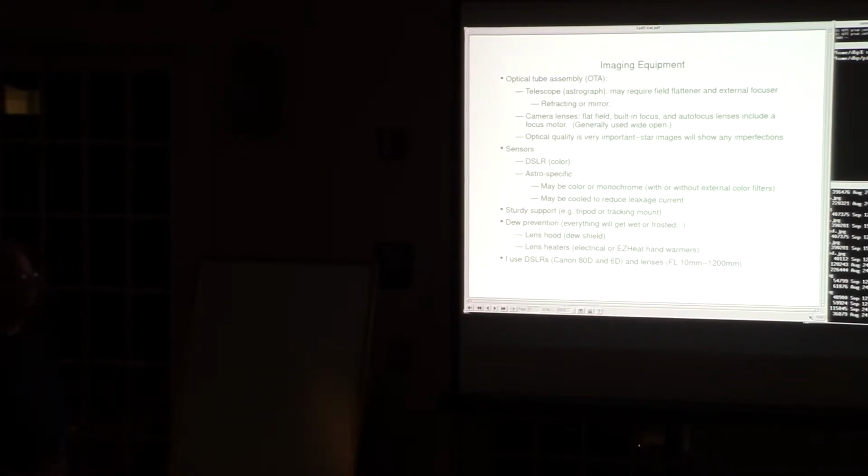Sensors: DSLRs make good sensors, and modern ones are surprisingly good. Astro-specific ones you can have in color, which is called one-shot color in the Astro game, or monochrome. And if you want to shoot color with monochrome, use external filters and combine them. You may also cool the camera to reduce leakage. I'll talk about leakage later, but that's effectively another form of light pollution.